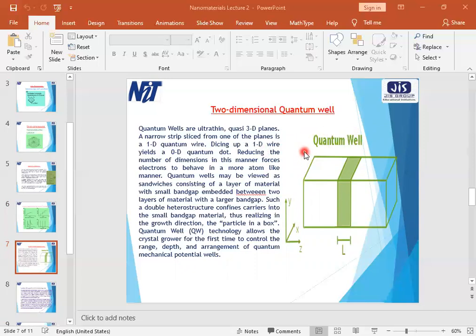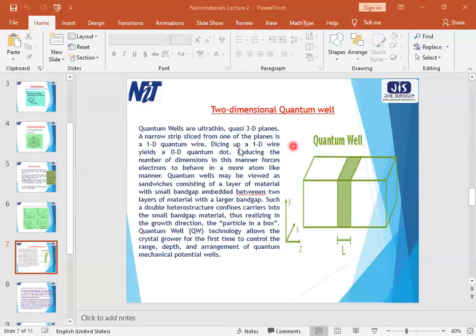If a particle is in the well and wants to escape the well, it will have to have this amount of energy, which it cannot have. So that is why quantum tunneling is there. What is quantum tunneling? That we will discuss in the next class. Now you see the quantum well concept. So that is the potential well.